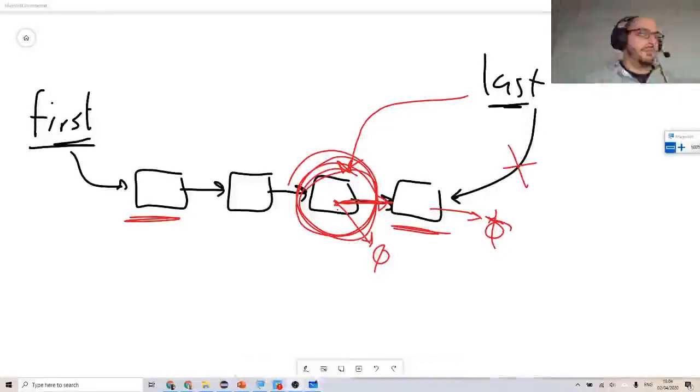So what we're going to do here is we're going to leave remove last for a later stage. Instead, we're going to write a method that is going to allow me to find the element in a given position. So if I know who is the element that is in the second last position, I will be able to find him. And then once I find him, I should be able to actually remove the last. So let's do that first.